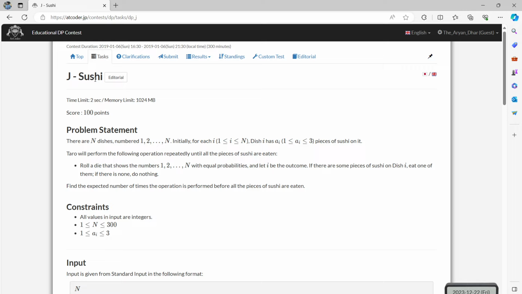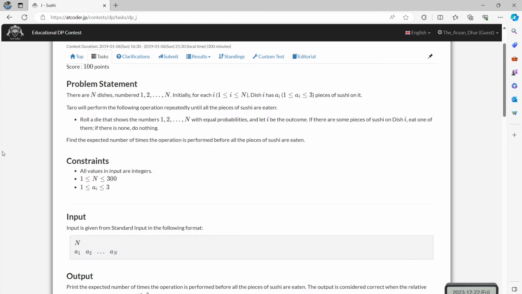Taro will perform the following operation until all of the sushis are eaten. Roll a dice with equal probability. Let I be the outcome. If there are some pieces of sushi on dish I, eat one of them. If there is nothing, do nothing. Find the expected number of times the operation is performed before all the pieces of sushi are eaten.